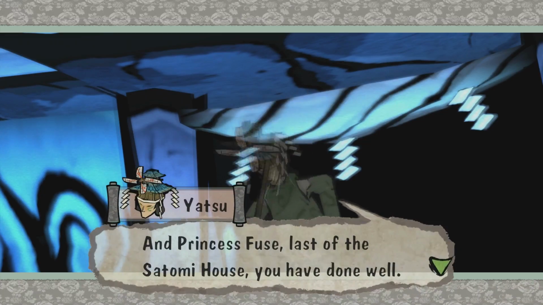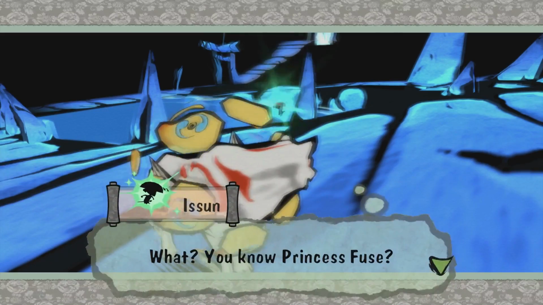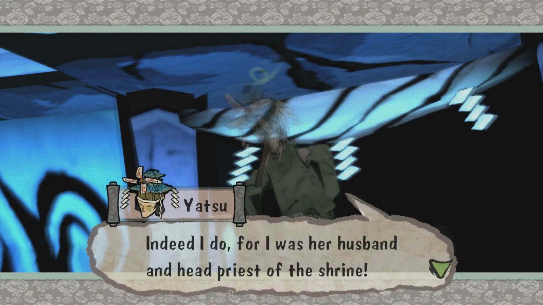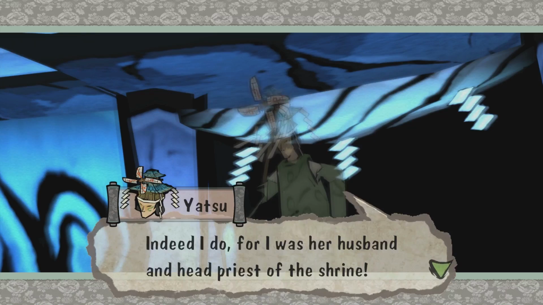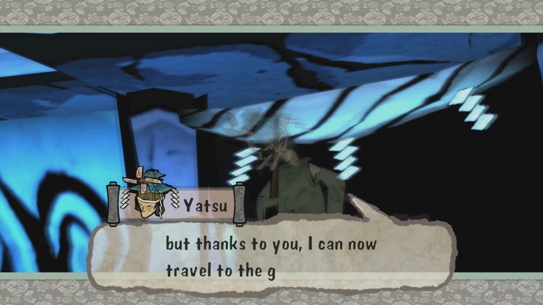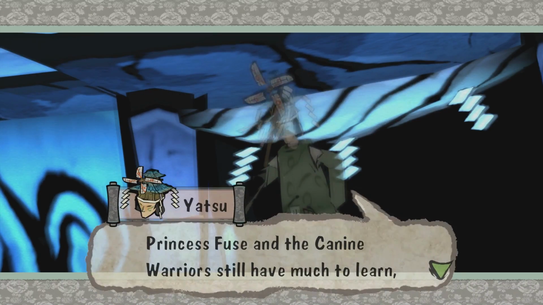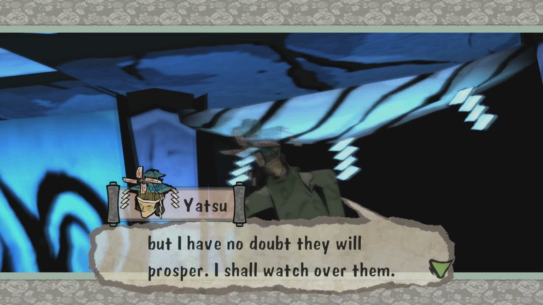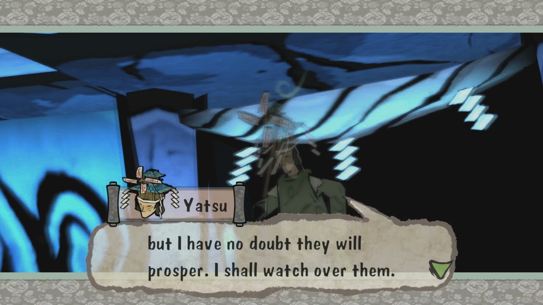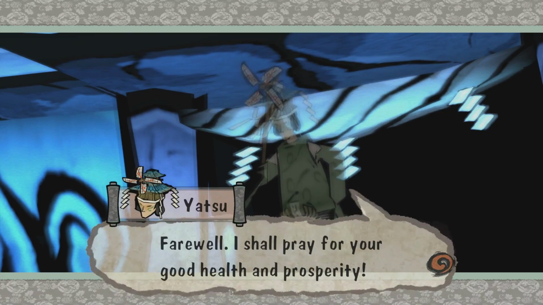And Princess Fuse, last of the Satomi House, you've done well. What? You know Princess Fuse? Indeed I do, for I was her husband and head priest of the shrine. My lingering fears about Kusa Village kept my spirit here. But thanks to you, I can now travel to the great beyond. Princess Fuse and the canine warriors still have much to learn, but I have no doubt they will prosper. I shall watch over them. Farewell. I shall pray for your good health and prosperity. My planet needs me.